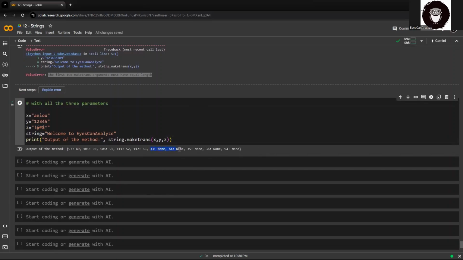All the 5 characters which were added in z have been mapped to None, wherein the initial 5 characters have been automatically mapped to the y string. So this is how you can map the characters in a string and use translate. Let's directly jump onto the next video on translate to learn more about it.